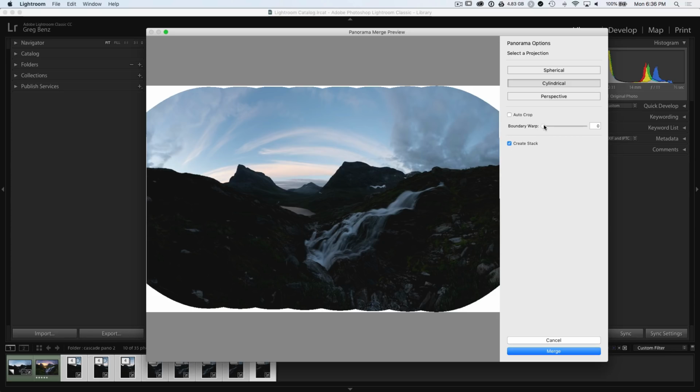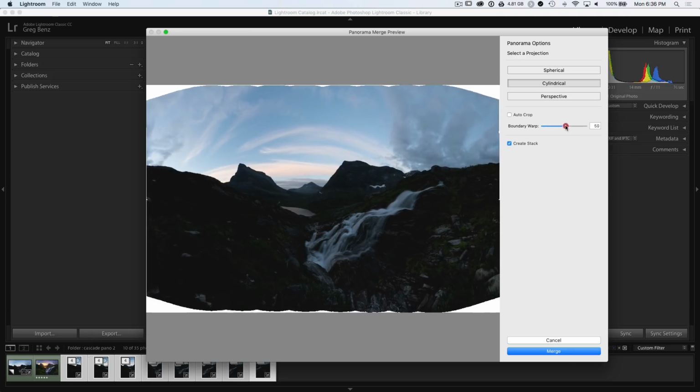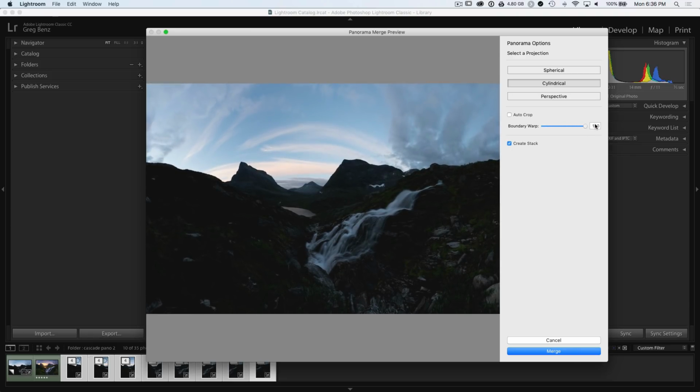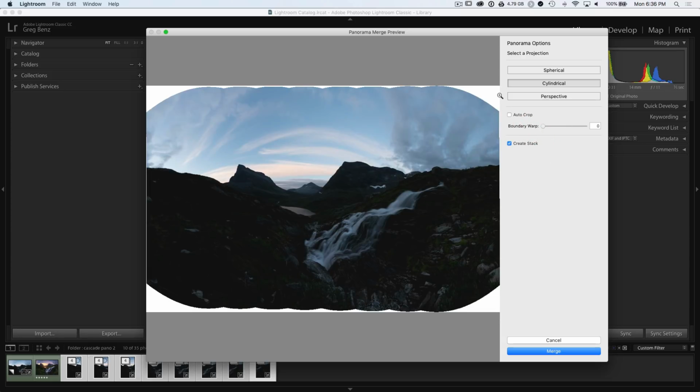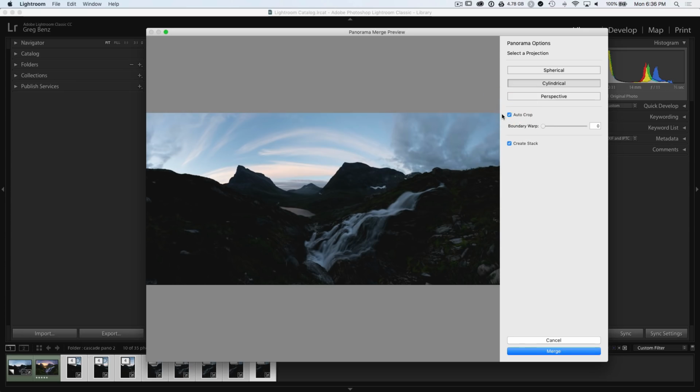Next, you have this boundary warp option, which is designed to take these areas of missing pixels and fill them by stretching the image out. So as we move the boundary warp to the right, you'll see that the image is going to fill things. So if you like the result, you can just use boundary warp to fill in these edges. Of course, you could leave it alone and then in Photoshop use content aware to deal with that, or crop the image. If you click on auto crop, it's going to cut out any areas that would be transparent. So it's a pretty significant crop here because of the corners.